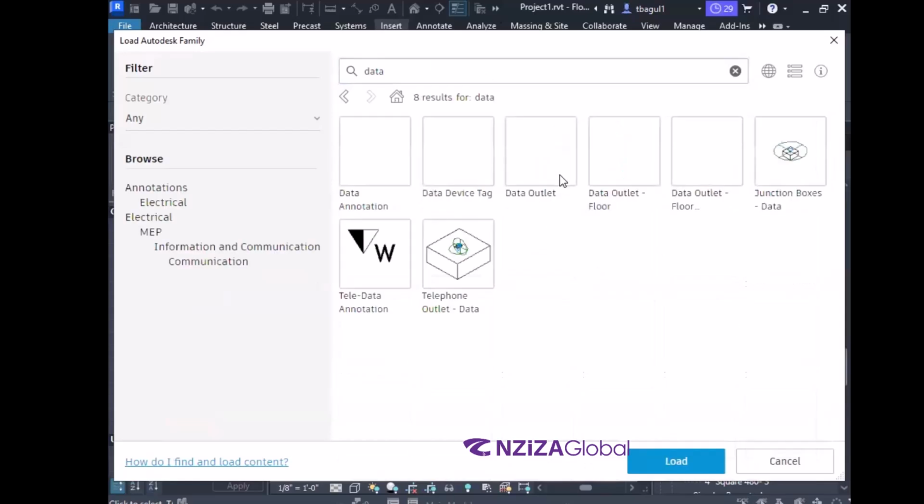So over here, you will have the data outlet. Search for data and use the data outlet over here. Got it? Data outlet. Select it and load it.